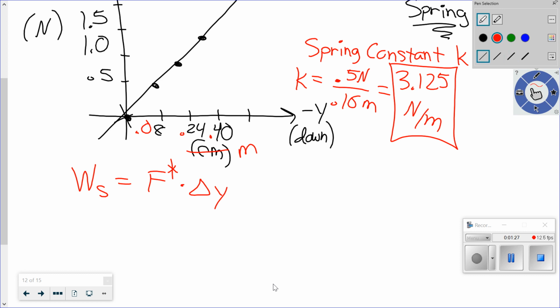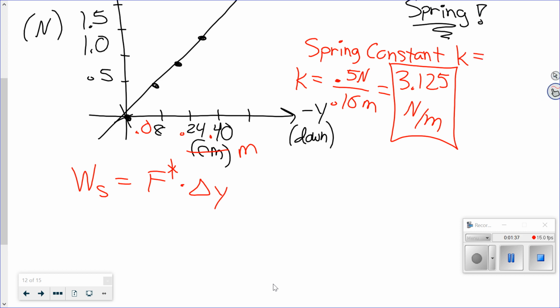But there's a problem. The force is changing as it goes. As I lower, if I start the spring unstretched, I have my 1.5 newtons on it, and I let it lower down. The spring doesn't cancel out all the force until I'm all the way down. In fact, I could start the spring up high and it bounces. You heard the weights hit the table. It bounces up and down repeatedly. It's harmonic motion, we'll get that later. But obviously this force isn't all the way engaged until I'm actually at that displacement.